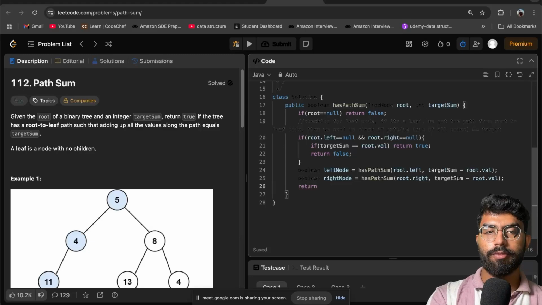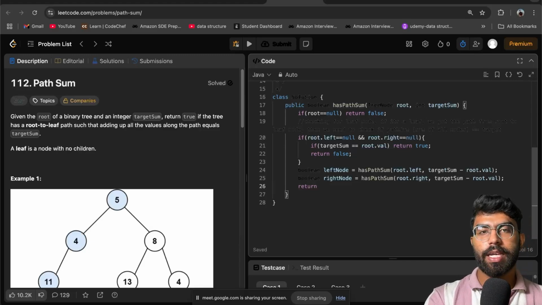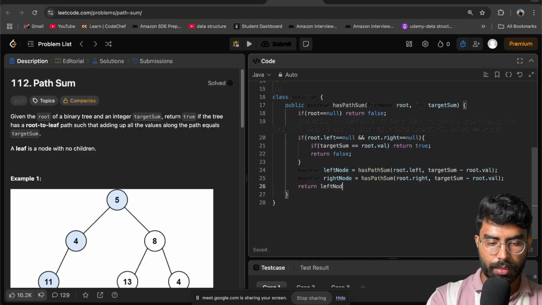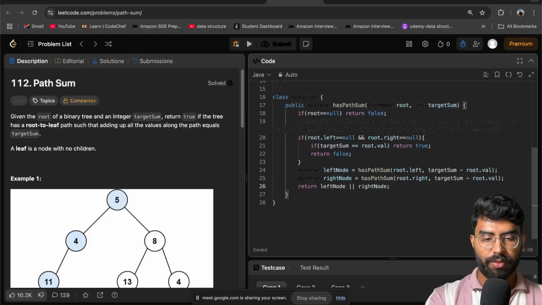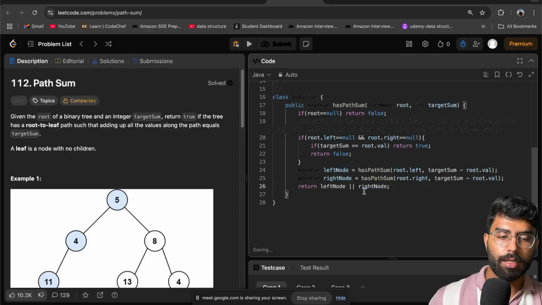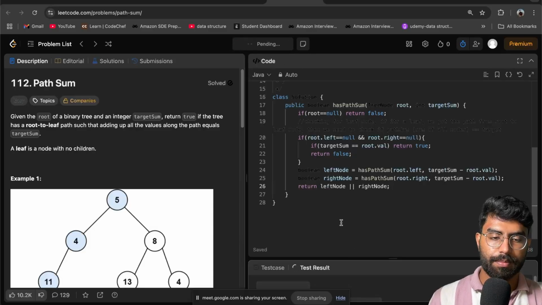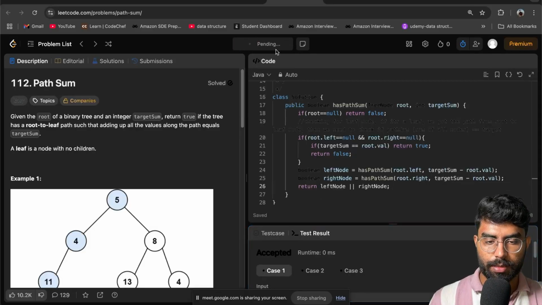If either of these is true, we can say it's true. So we can say left node or right node. If either of them is true, then we can say we found the path with some target. It's accepted.